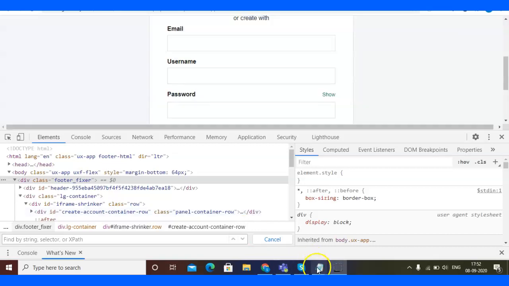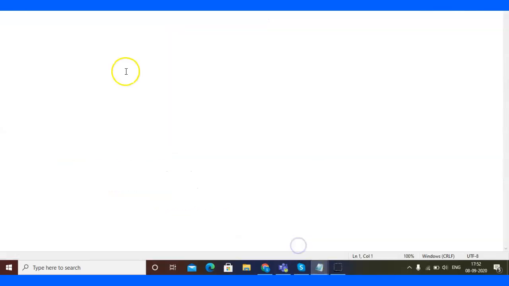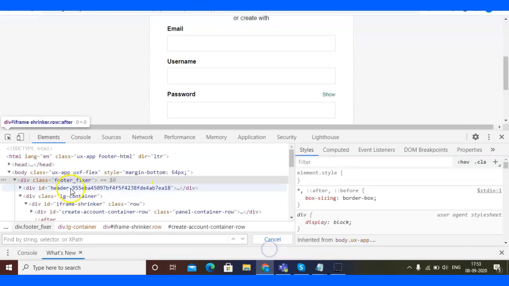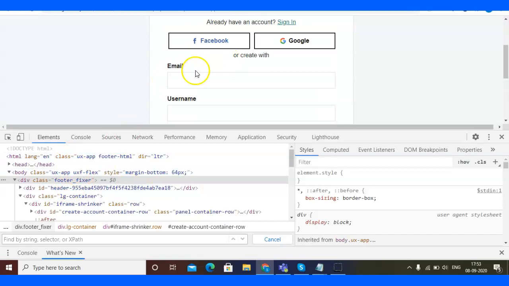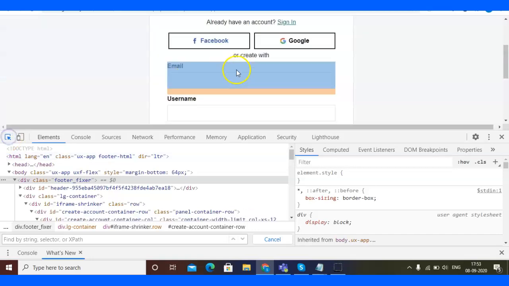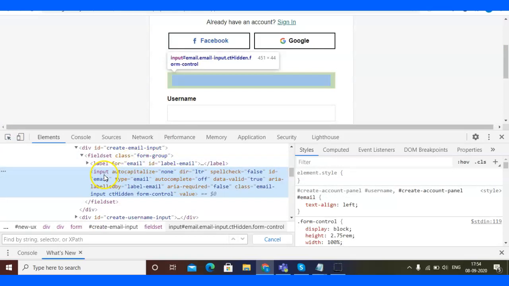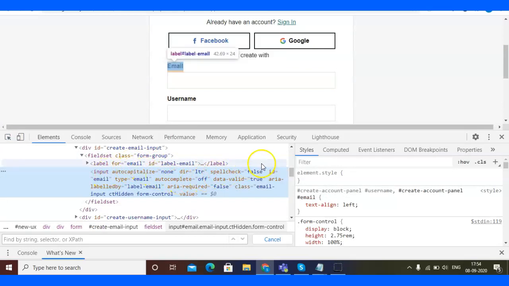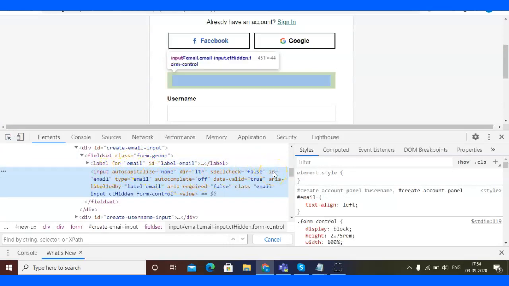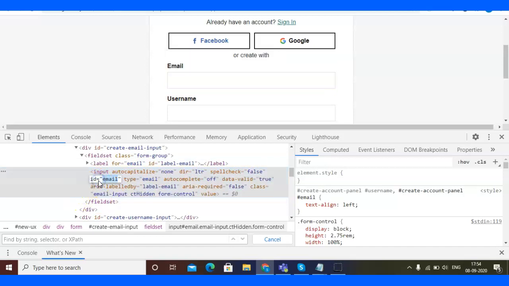Let me first tell you that if you have an ID or any class attribute, for example, if we take this email text field and I spy this, you can see that there is an input tag, and we have the ID as the attribute with its value as email.